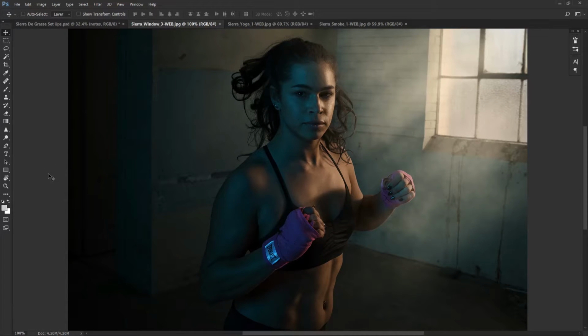So now that you've had a chance to see the lighting setup, I wanted to take you back in and take a quick look at this image one more time. You can see this window over here and that light coming in from the ELB 400s, and then over here you have a nice big blue kind of moody light from the 69-inch Octabox. Something to note, we did have a smoke machine running pretty much the whole time that we were in this location, so that's to blame for a lot of this haze that you see, and then some of it is added in post-production as well.